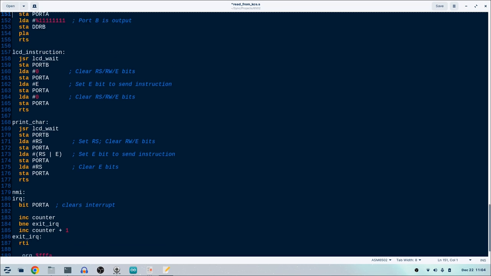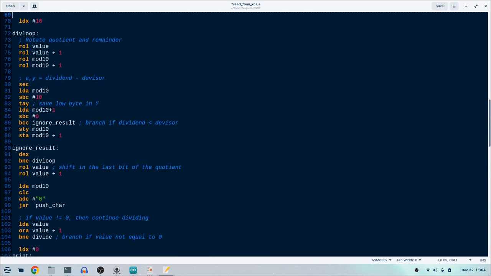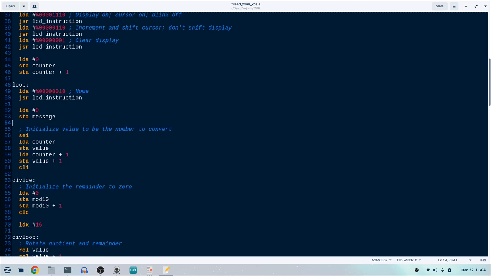Cool. So now there's actually one more change I'm going to make. I want to comment out these commands here. These commands actually temporarily disable and re-enable IRQ from the CPU perspective, and these are here to ensure that the counter variable doesn't change from an interrupt as we're doing math on it below. We could probably leave these in, but for now, I'm just going to remove them.